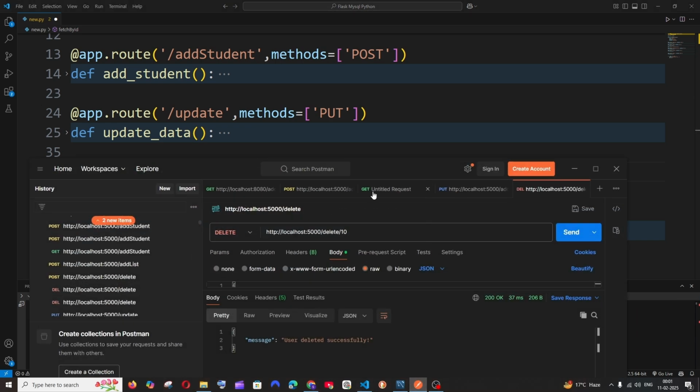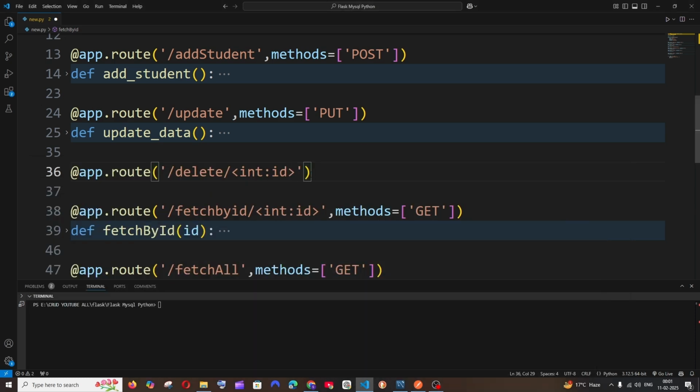I will pass the ID from the URL, and we will fetch the ID from the URL and then add it in our query. That's how we are going to perform the delete operation. So ID, put a comma, methods equal to, within square brackets just put DELETE. Here we are defining that this path corresponds to a delete operation.